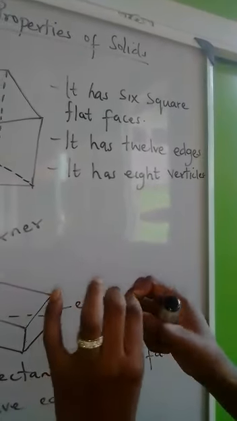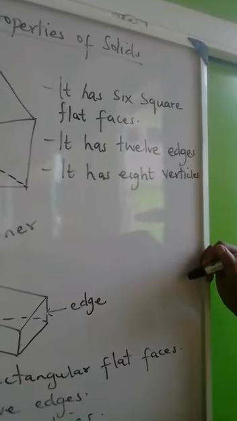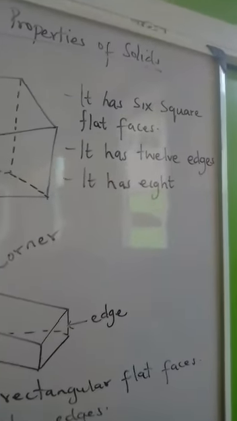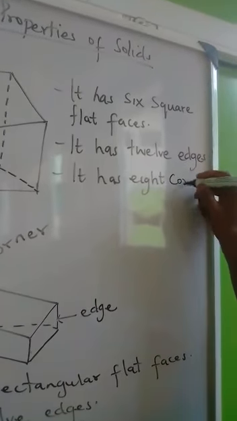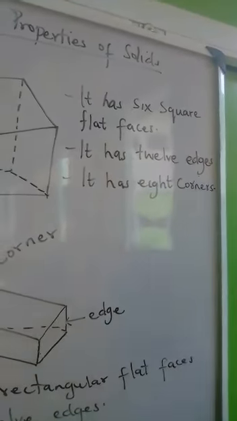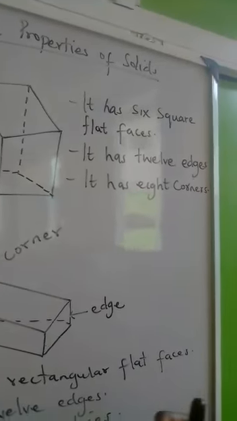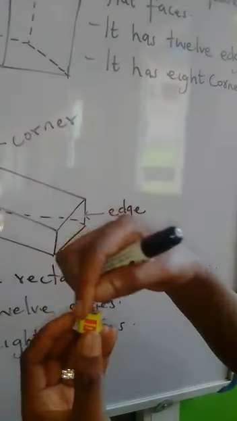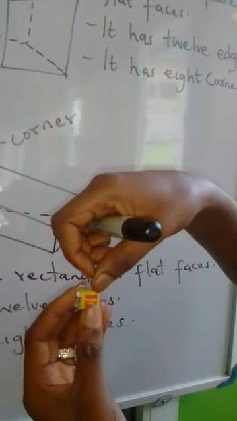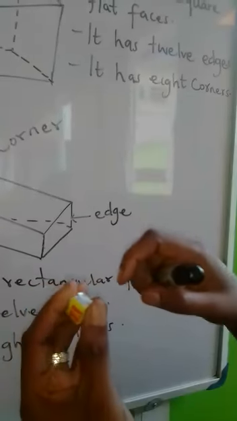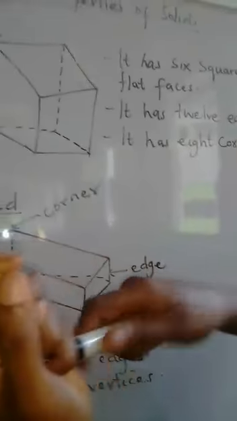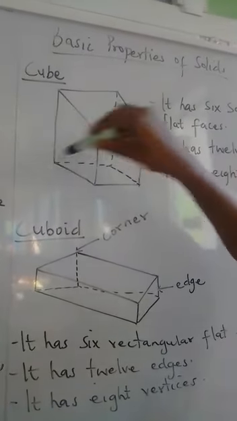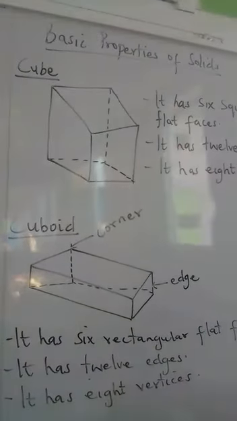You have your Maggi cube. You can check it. And also it has 8 vertices. You can call it 8 corners. Let's use the word corner. 8 corners. A corner is a point where 2 edges meet. Look at this. This is an edge. This is an edge. This place where they meet is called a corner. So when you count the corners, okay, let's use this one on the board. Let's count it. 1. This is a corner. 2, 3, 4, 5, 6, 7, 8. You can find out that what?